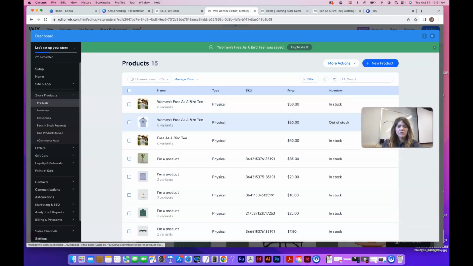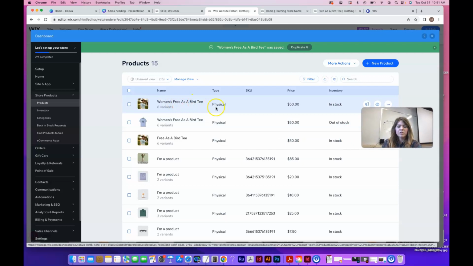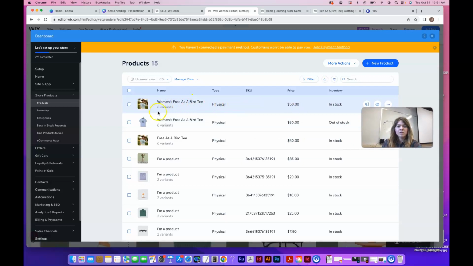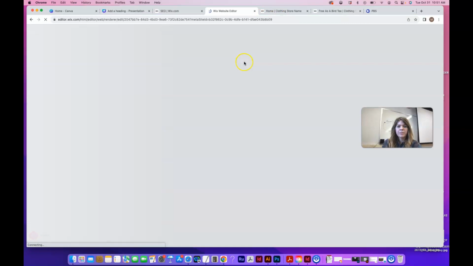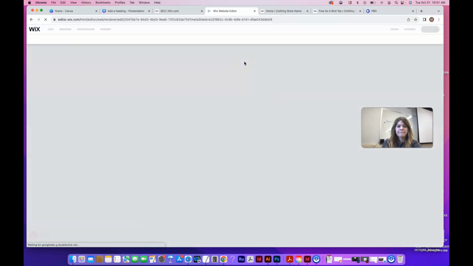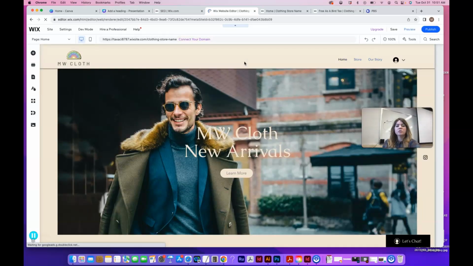And then we can see that our Women's Free as a Bird tee is in here, and so we can X out of here, and we can refresh our site page here. So we can view it on our Wix editor here, the new one that we added in on our products page.